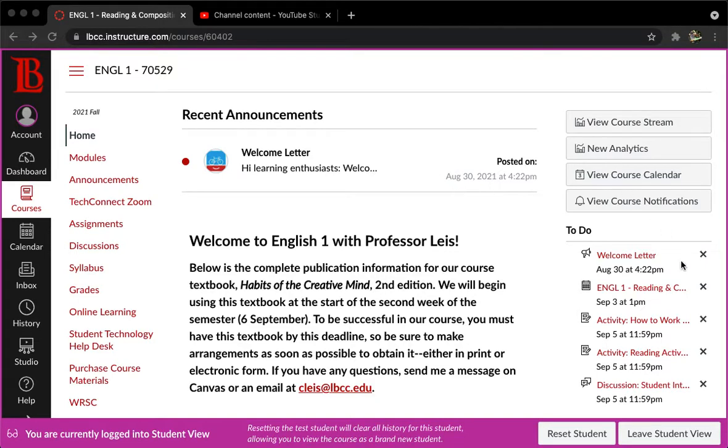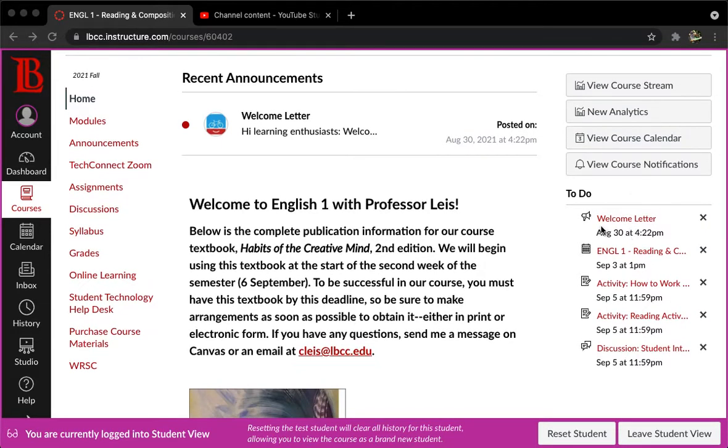Now on the far right, we have a to-do list. So I want to just point out what these different icons mean. This little megaphone means that it's an announcement, and this is that welcome letter that I was referring to up here. We have this little calendar thing, which refers to our next scheduled Zoom meeting. We have this little assignment with a pencil that indicates that it's an activity that you need to complete. And then we have these little dialogue bubbles, which indicates that it's a discussion. So just pay attention to those. So that's where you can look to see your to-do lists in a given week, in addition to looking at the modules, which again, we'll take a look at momentarily.